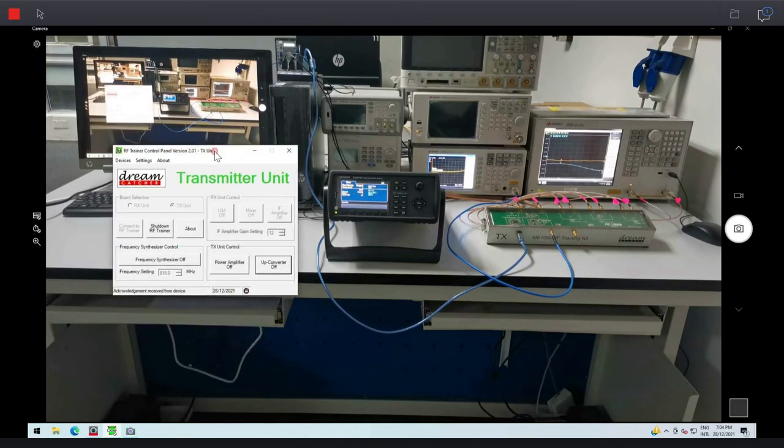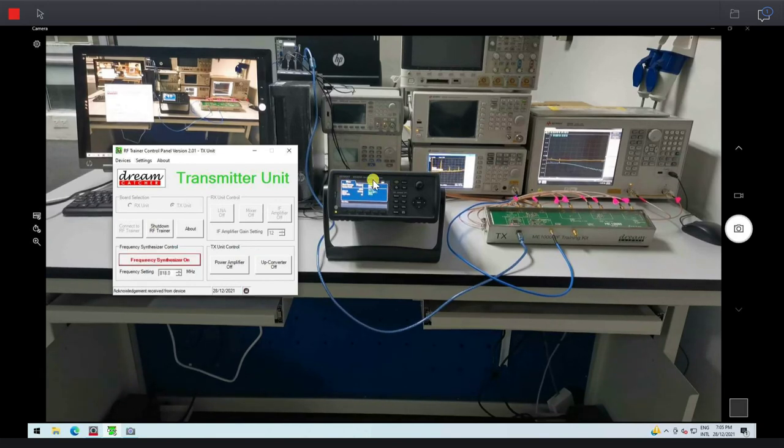And also, let's say I can turn on from here the frequency synthesizer. The frequency synthesizer is connected to the SA, so we actually can view the result from the SA as well. Let's say I turn on the frequency synthesizer. You can see they have the peak here. That means they have harmonics. The frequency is 818, so here should be 818 and then times 2 and times 3 of the frequency.